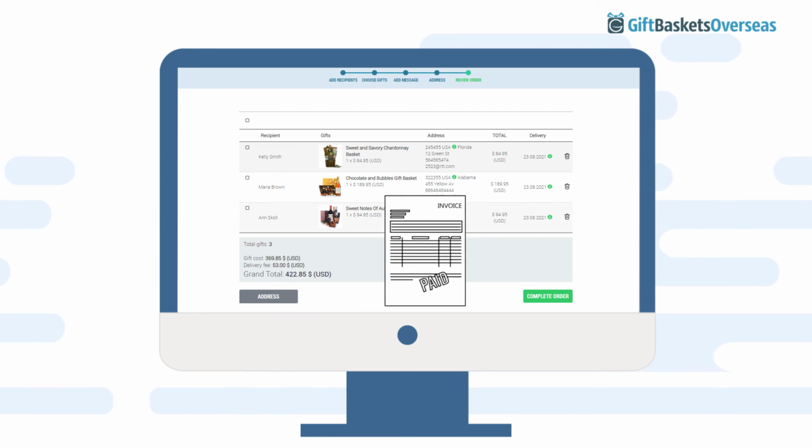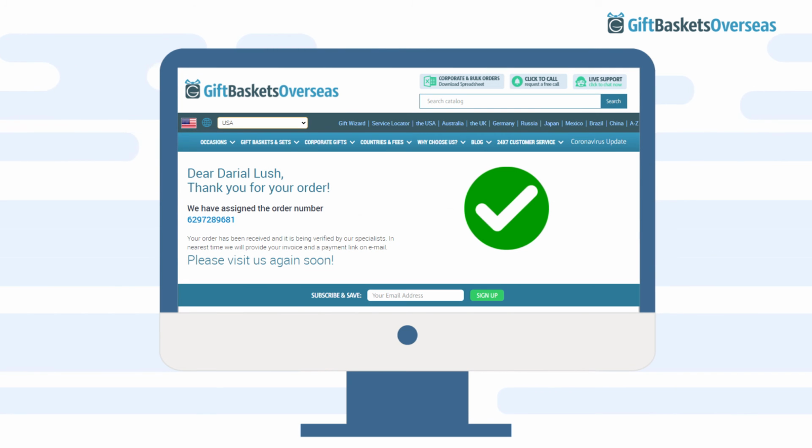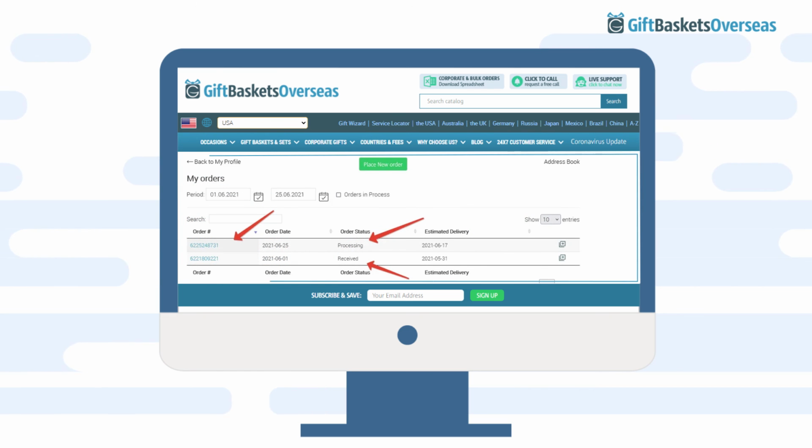We'll handle the rest for you and notify you of major gift updates, especially once the gift has been delivered. You can also keep an eye on the delivery status of your gift through the Multiple Order Scheduler. From the dashboard in your account, you'll see the most recent updates for each order, so you can track everything easily, all in one place.